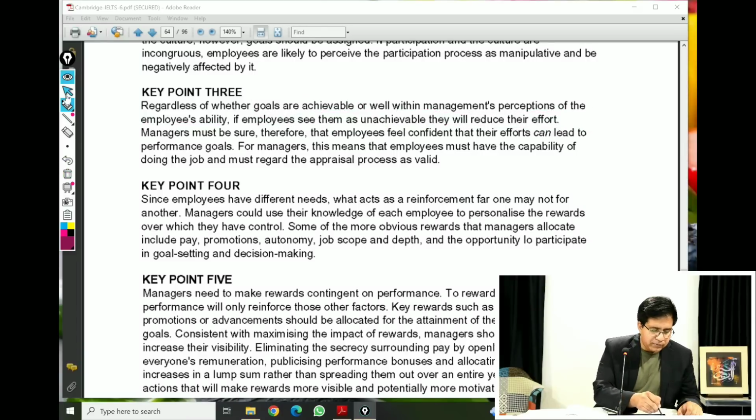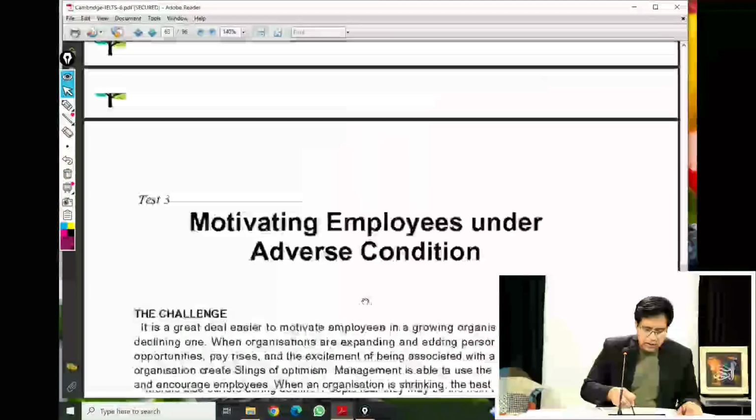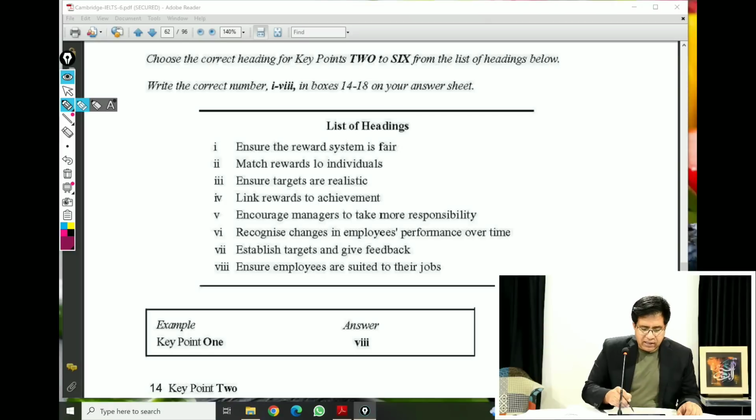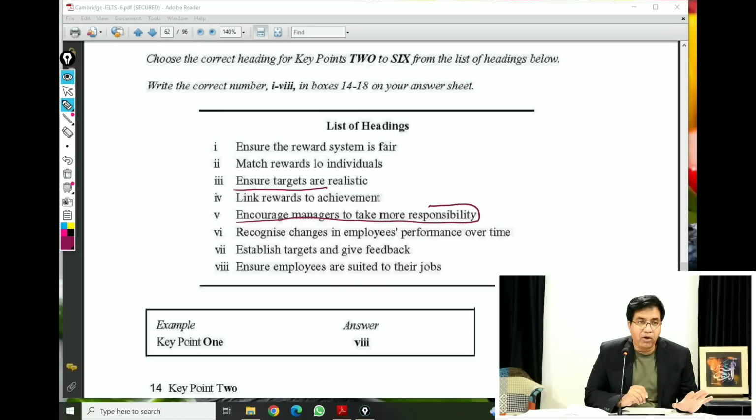Now let's go back. Heading number 5 is establish targets and give feedback. No, encourage managers to take more responsibility, not at all.